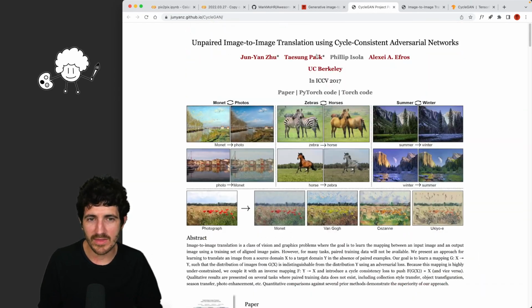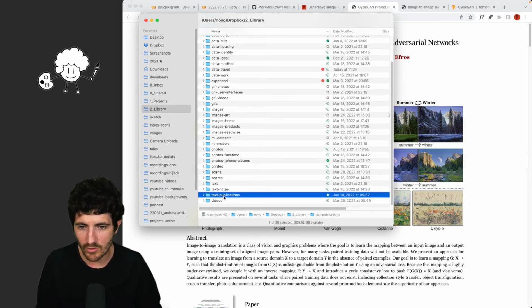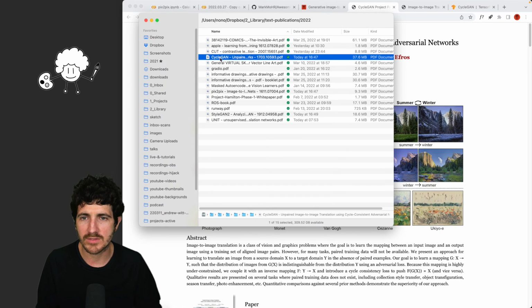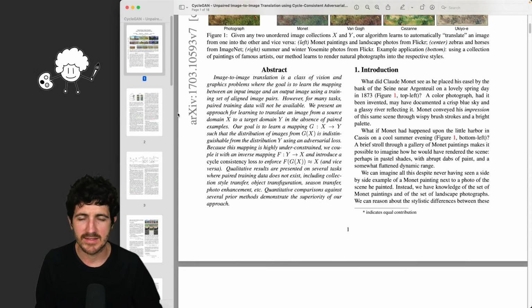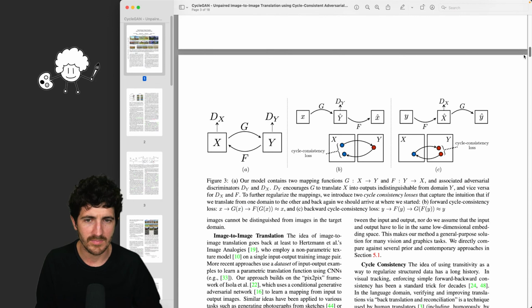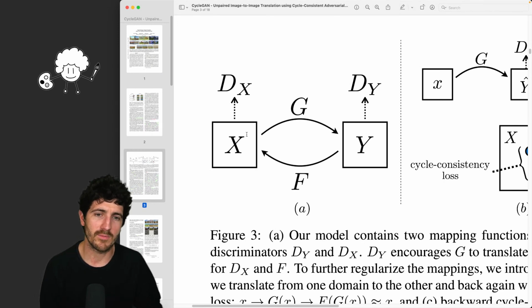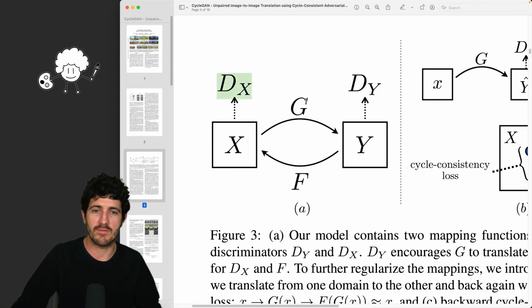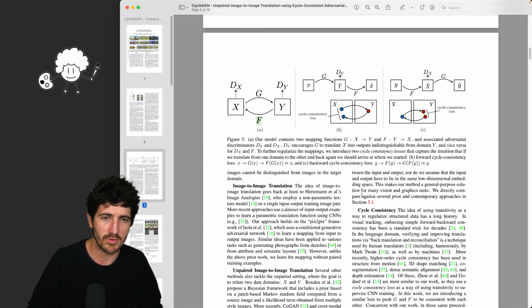Okay, so the papers are there, so you can take a look. Let me just quickly open the one for CycleGAN, most likely. So you're trying to generate from X to Y and then trying to get the discriminator of Y to detect, and then from Y to X and then the discriminator of X. So you have a generator G and a generator F, and that's the model architecture.